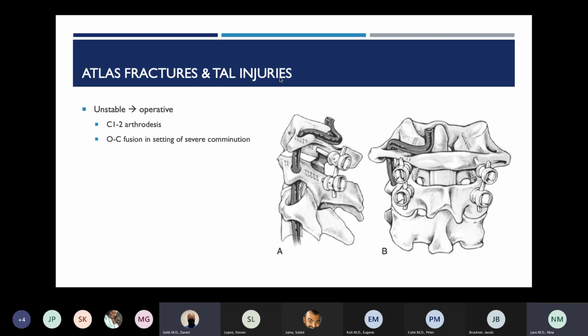So do you lean towards fixing these sagittal split fractures? Is that an abnormal variant to you that you would fix? Well, I just call them unilateral lateral mass fractures. They're just unilateral C1 ring fractures, right?